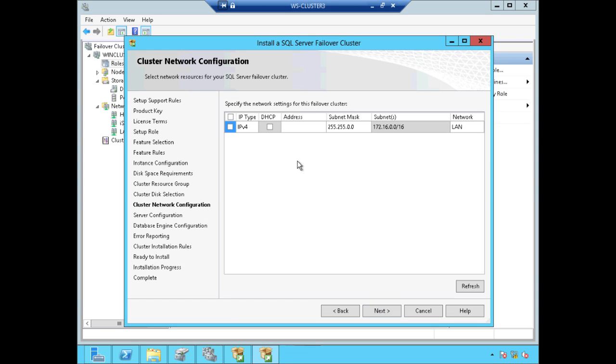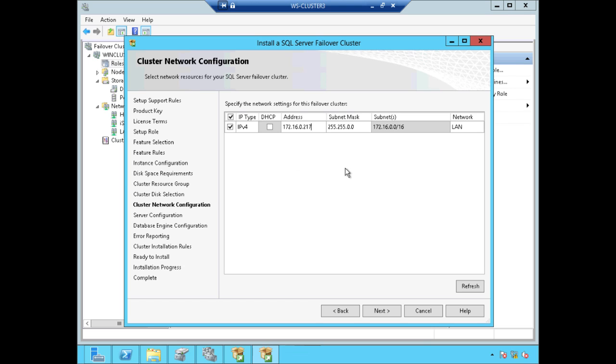In the cluster network configuration page, you'll be presented with this option, and you can choose to type in the virtual IP address. And this is the value that you see me include in my cluster preparation checklist spreadsheet.